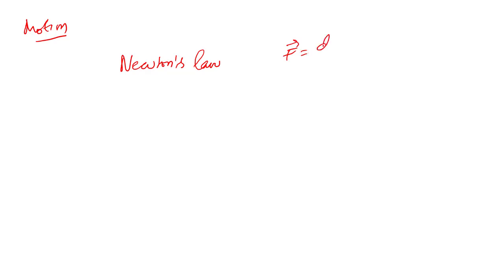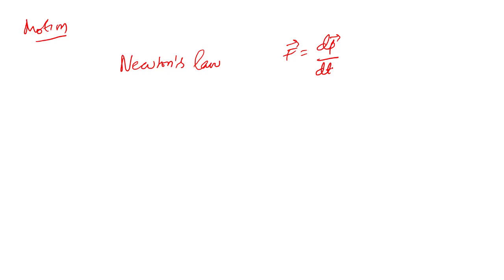So let's take a step back and go back to motion or mechanics, right? Where you studied about Newton's laws. Essentially, Newton's second law is that force changes momentum. F is equal to dp by dt. To understand momentum here, we need to go a step back and think about what happens when objects move.